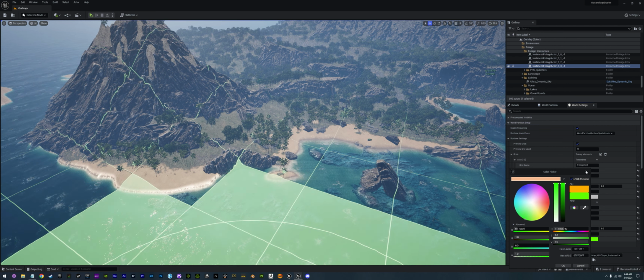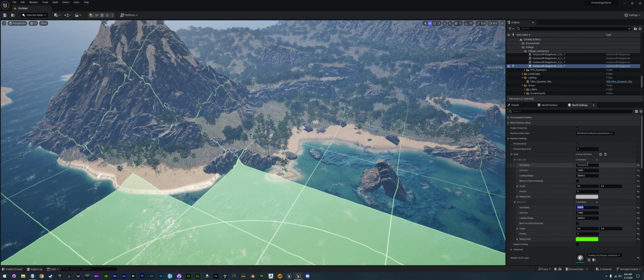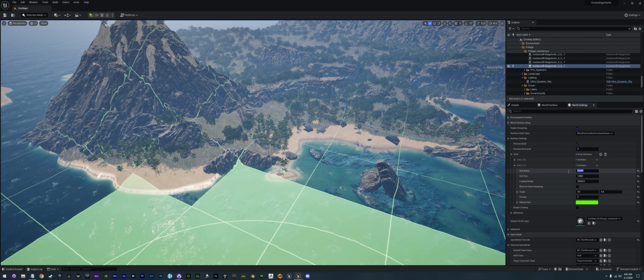So this is just our main grid. Yeah, I made a mistake here. Let me put this one back to main grid. And this is going to be our foliage grid. We're going to close down the main grid. This will be our foliage, and we'll call that foliage grid.